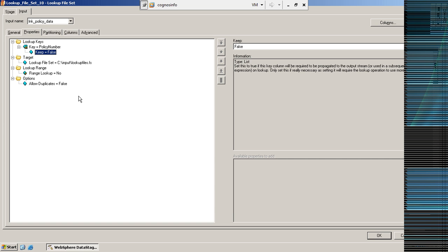If we have the key as a policy number, let's go back to the example of the department number and department name. So department number and department name is the reference data, and there the key would be the department number. Yes, so we are creating the file set with the key as department number, and we have the other data as department name. When you say we are keeping keep equal to true, that's where I don't understand. Are we moving the data? What is the meaning?